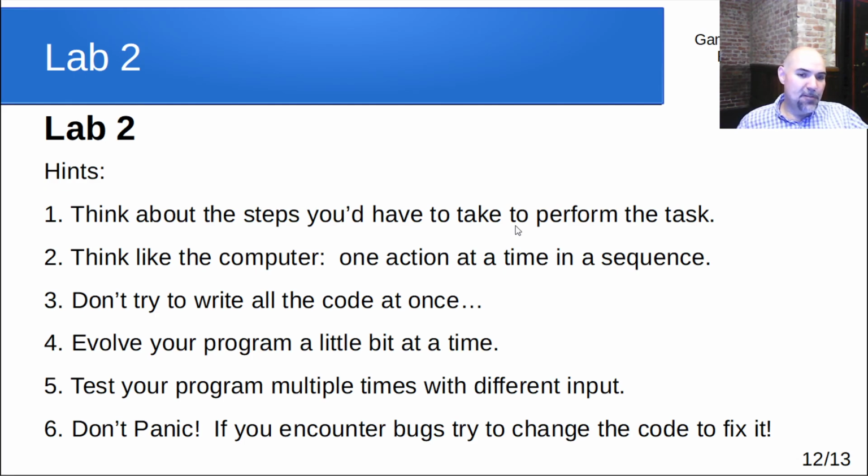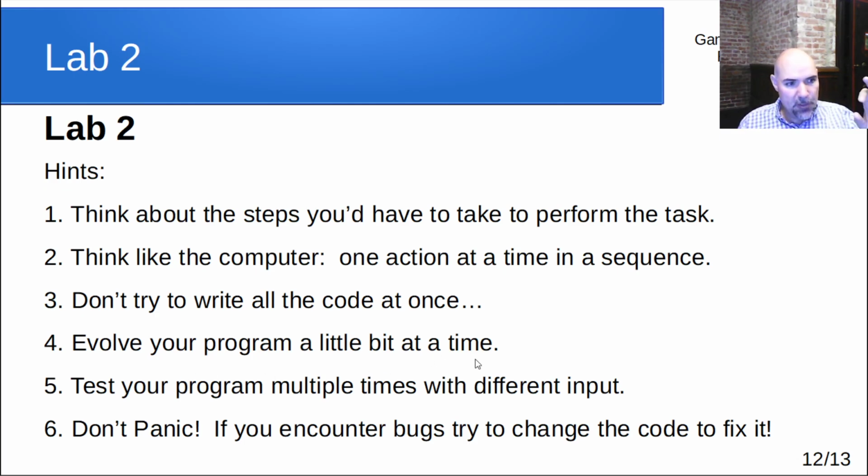Another thing that I would say is don't necessarily try to write all the code at once and then try it. For these simple labs now, you might be able to do that, but when you get to a more complicated program later, there's a whole field of study called software engineering and project management. You'll learn about that later on. But when you're working on a large project, if you try to write all of it at once and get all of it working all in one shot, chances are you're going to have mistakes and you're not going to know where the mistake is.